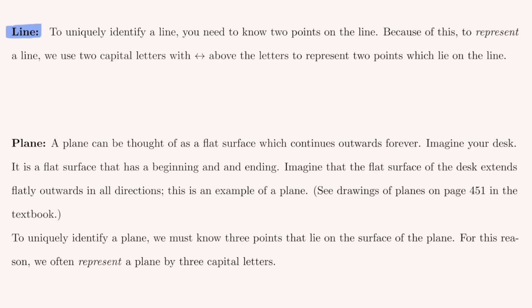And a key aspect about lines is that in order to understand where the line is passing through, all we have to know is 2 points on the line. So for instance, the line that passes through AB can be drawn like this. And if we were representing this in standard notation, we would express it as the line AB. So we have capital A, capital B, and then a line above it to represent that this is representing the line.